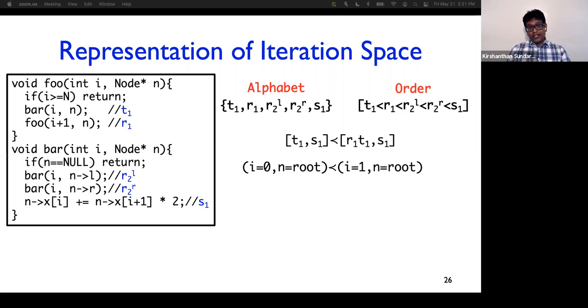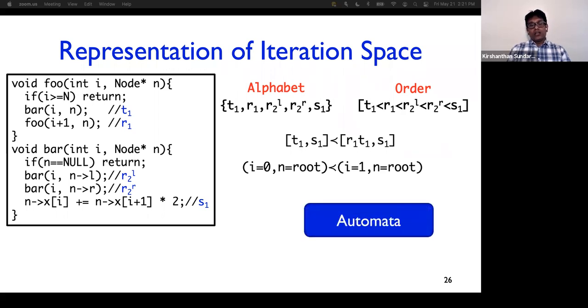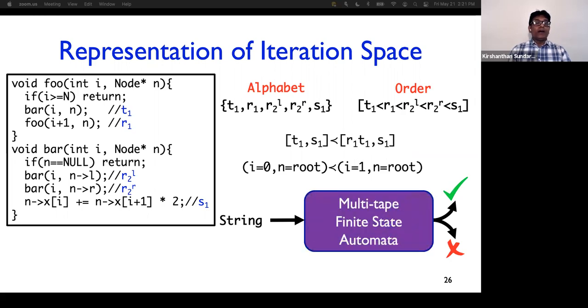The number of such strings is possibly infinite, but we can represent all of them succinctly with an automaton, an automaton that accepts the strings representing the instances in the iteration space. So we use multi-tape finite state automata to represent the iteration space.